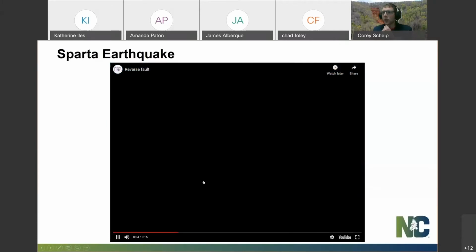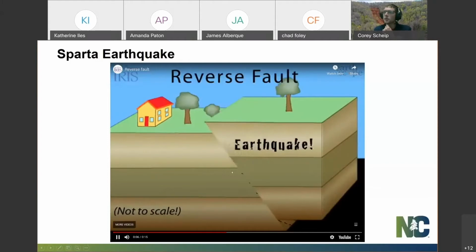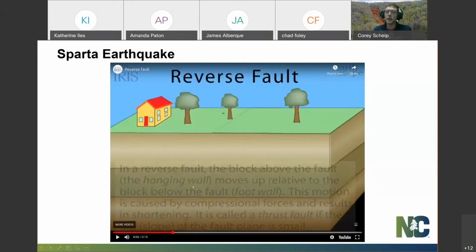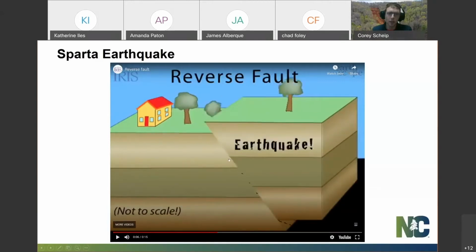Prior to this earthquake, you can imagine Sparta as some flat ground. And at some point, early on the morning of August 8th, we had a rupture occur in the subsurface. When an earthquake ruptures, this is happening miles beneath the ground, where that main break occurs, that break in rock that allows that energy to get transmitted.